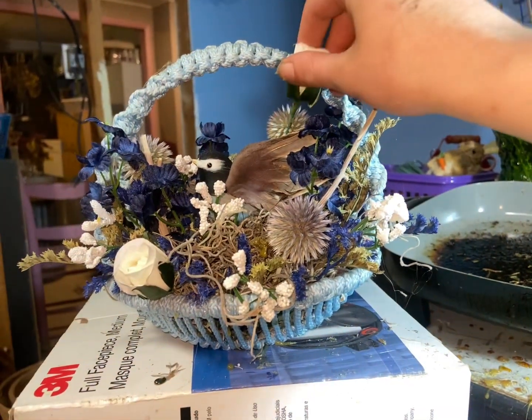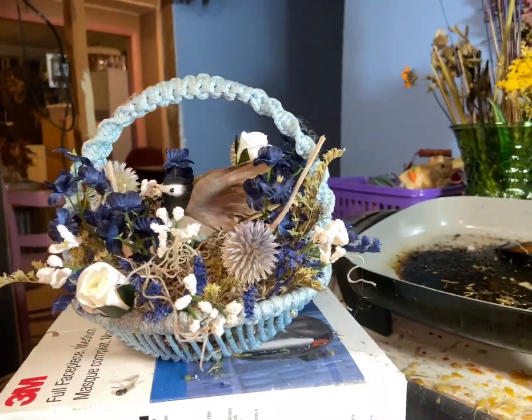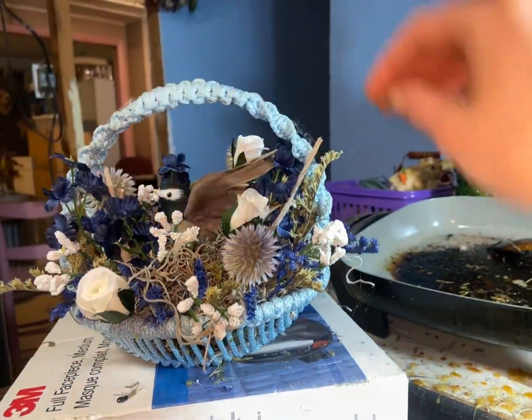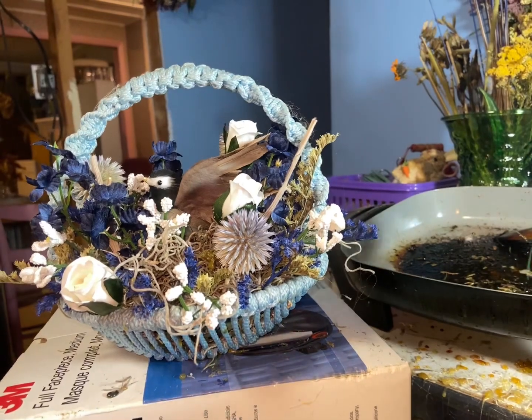But you can also use them as accents. So, like, say you wanted to do the same arrangement, you filled up the middle with the same things, and then you stuck some little butterflies coming out of it. They work really well to just create some interesting dynamics.